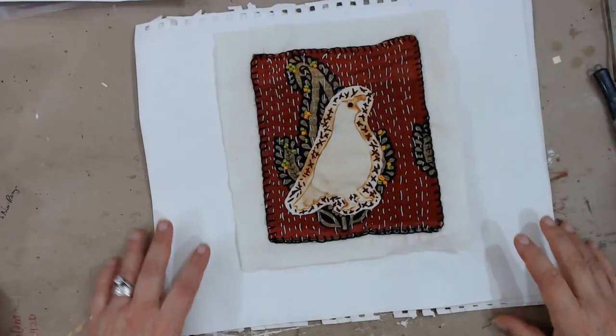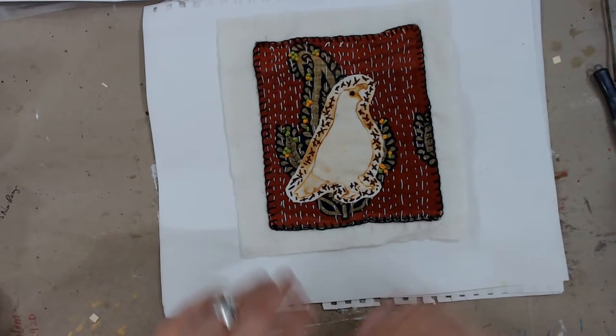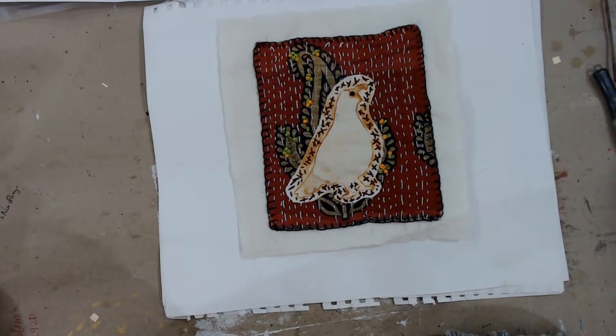Here you are looking at all this blank stuff. I haven't finished my little quail. I'll put my little quail there. He's been sitting around waiting for me to be inspired to finish him. Oh, Russell, how cute. I love those dogs.